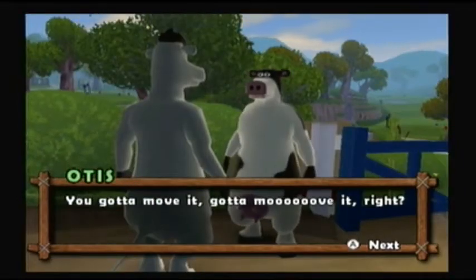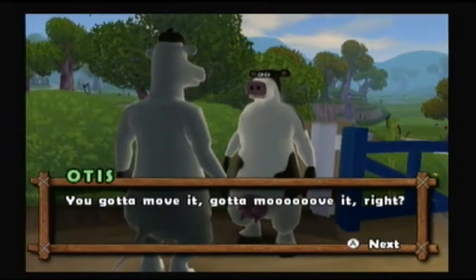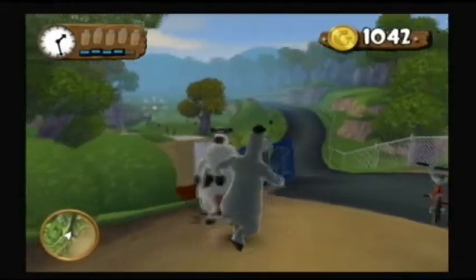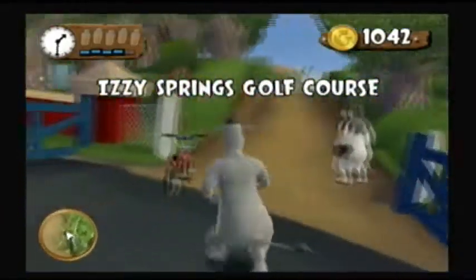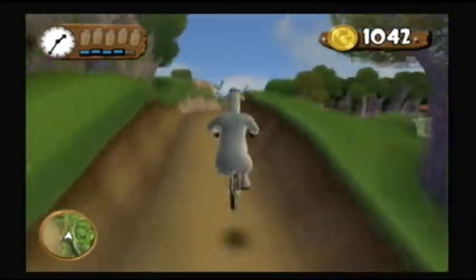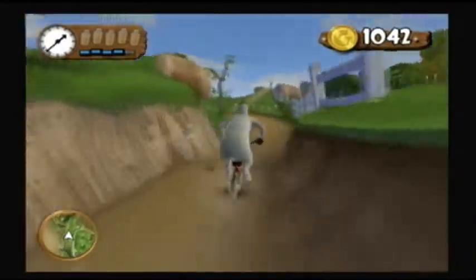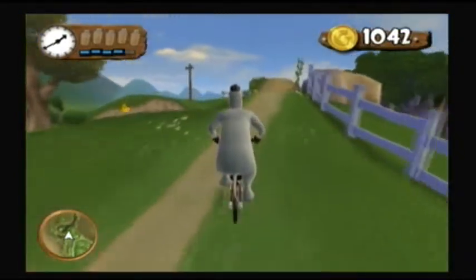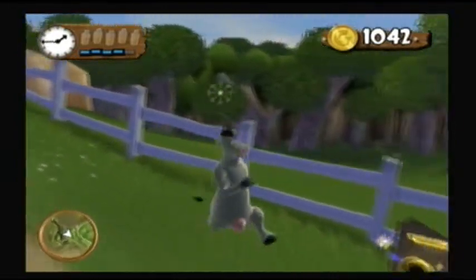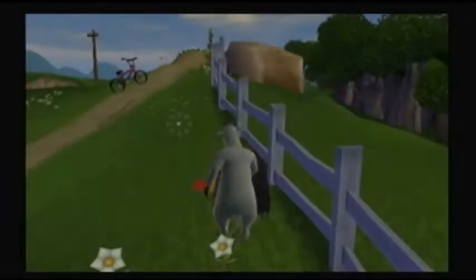Move it. You gotta move it, right? Totally, Otis. Totally. 125 goat bucks. Sweetness. Alright, so now we can go back to the barnyard. And I got a lot of money. This is more money than I usually ever have, to be honest. Let's go back to the barnyard. Let's get some 75 more.